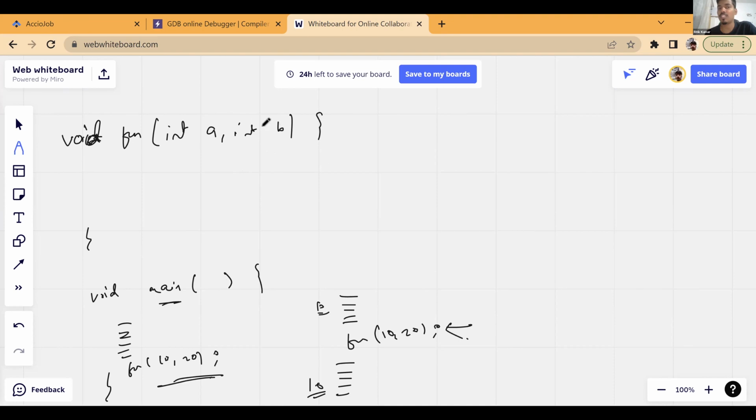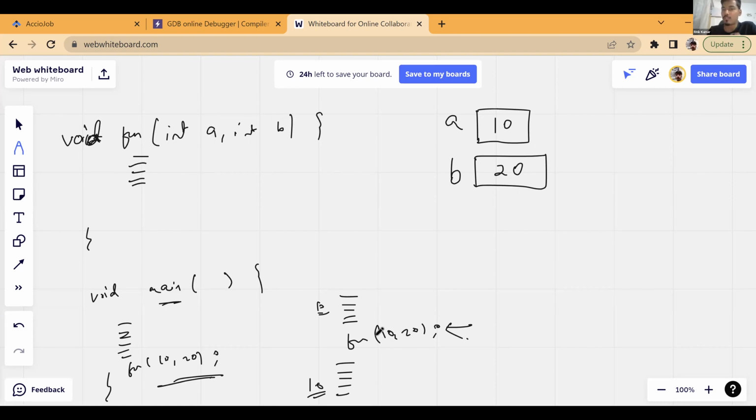Just that you have two initial values that you got. It will create two memory spaces, two variables with the names A and B. It will store the first value in A and the second value in B, 20. Now it has stored these two values. It will run the entire function with whatever logic you have written, assuming that it has two variables named A and B with the two values given by the function call.